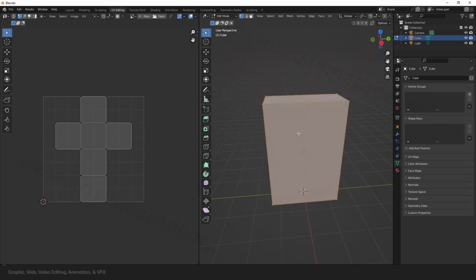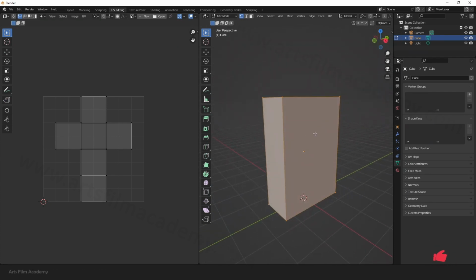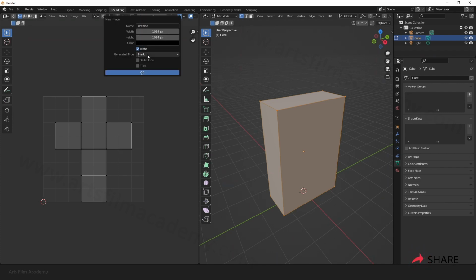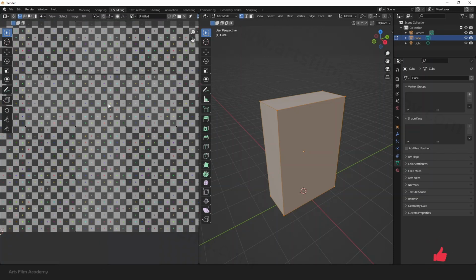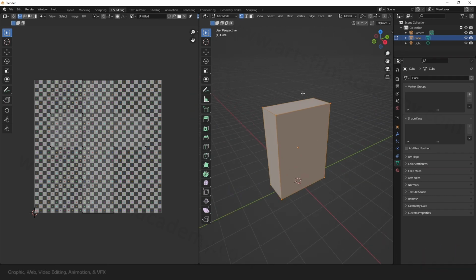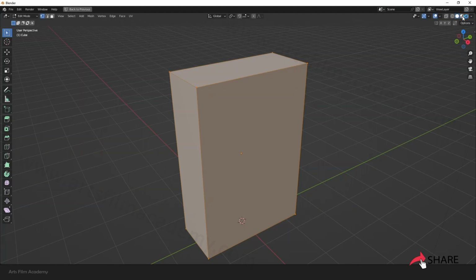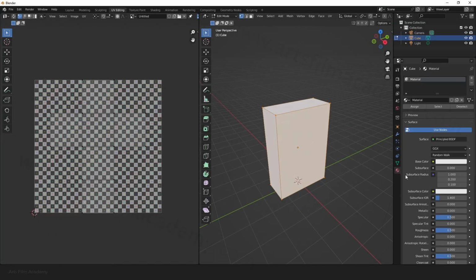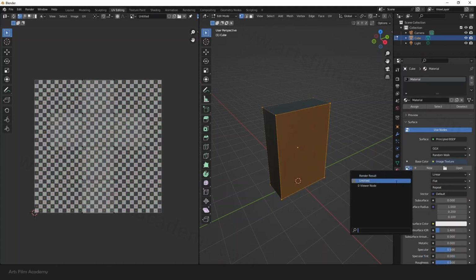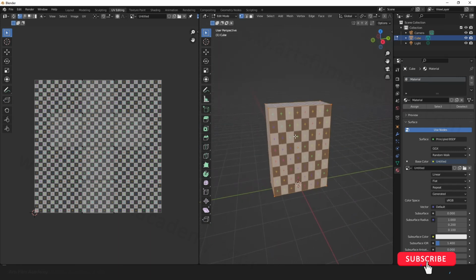Okay, for example, I want to add a texture. The first thing I told you is to add the checker map, to judge with the checker map first. So let's create a checker map, click new. Instead of blank, let's add UV grid and assign. Let's assign the same thing for this, Ctrl Space bar, and material preview mode, add the image texture and the same image. So now you can see how it is looking.